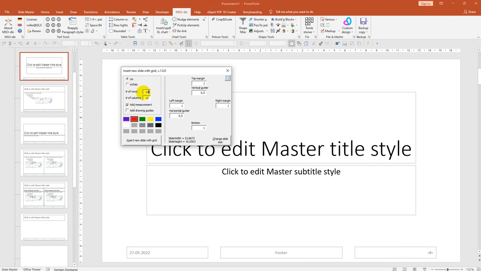Let's have 14 rows. Let's add drawing guides, and at the bottom I want to have a margin of 1.5 centimeters. And the grid shall be in blue.